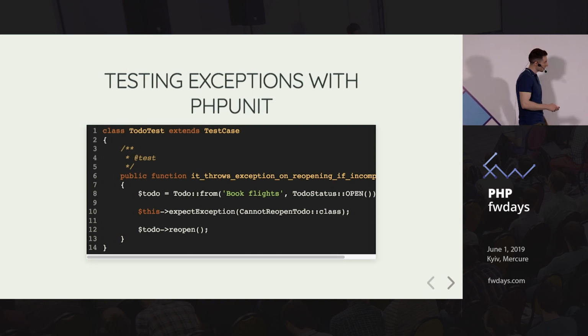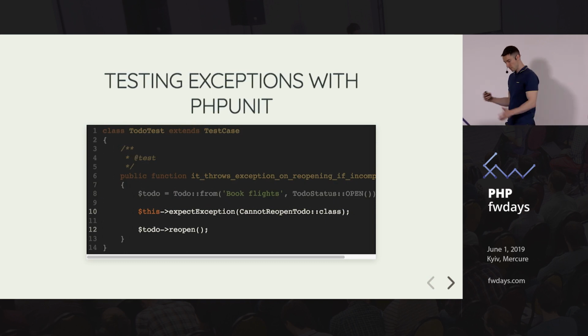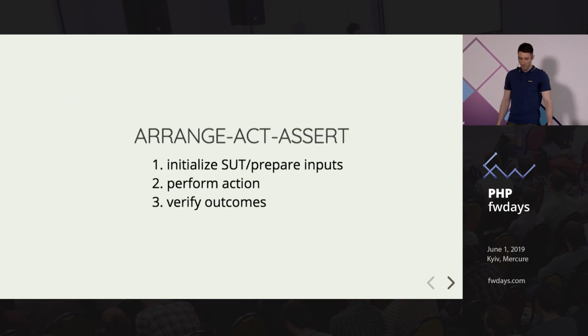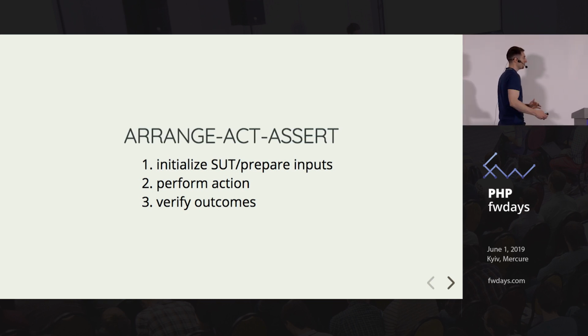But you may notice that you need to put it before you act on the object that you are testing, right? And this is not in line with the arrange, act, assert principle that is known in testing. Who has heard of this principle? It is a pattern for structuring and arranging your test code.